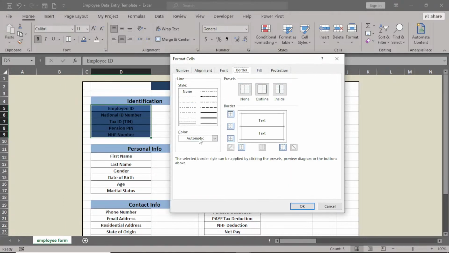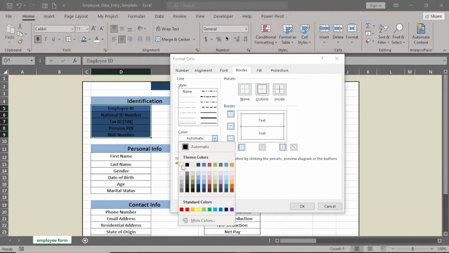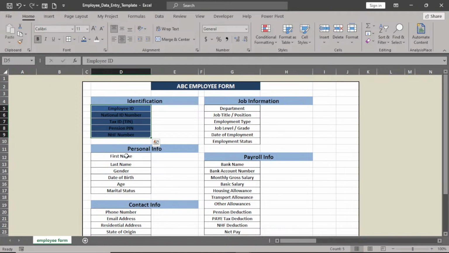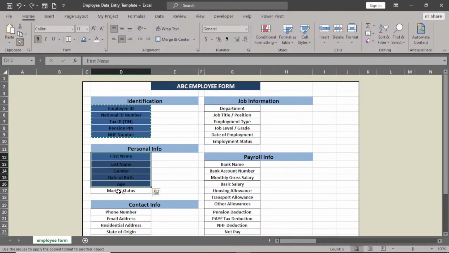This is the border. Come to the color. I'm going to make it white, and then select this and also select this, and then hit OK. We have the white border like this. So I'm going to highlight this, double click here, and repeat it here, and repeat it here as well.